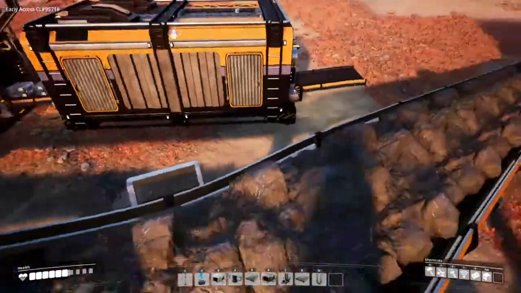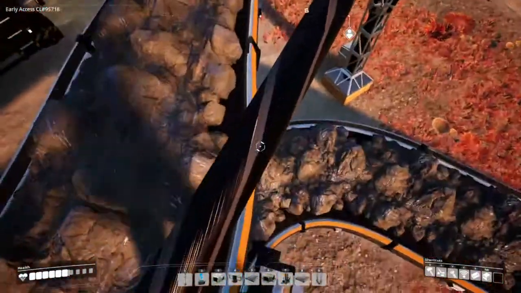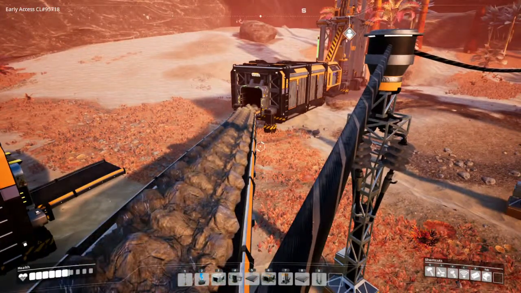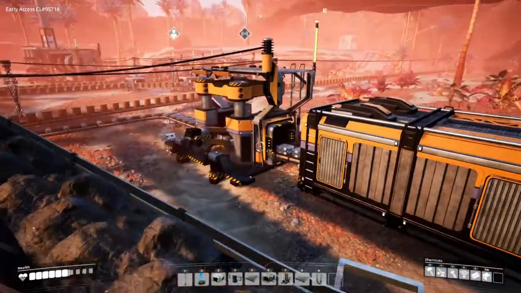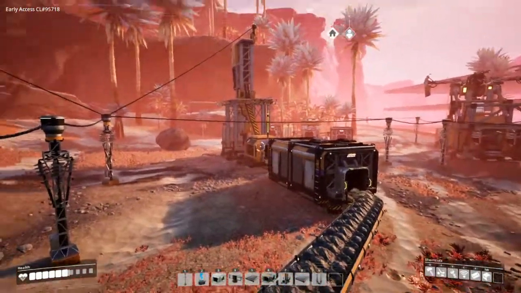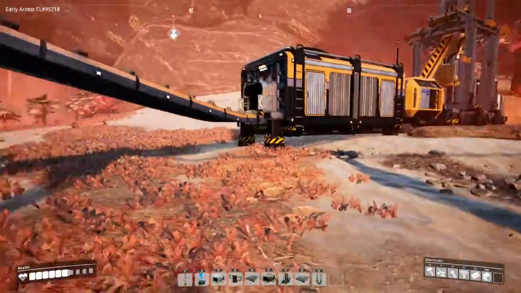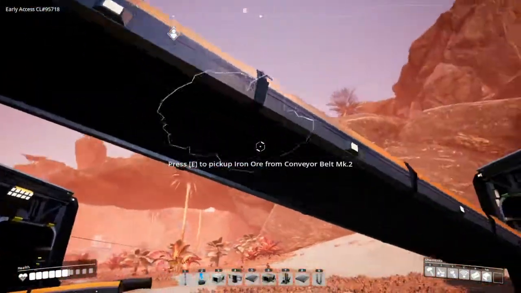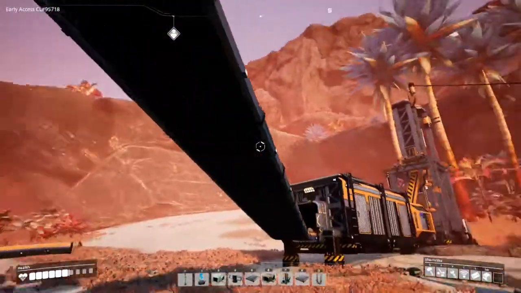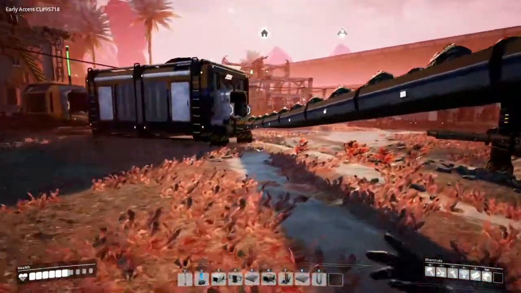You see there's a small bit of changes. So I've done a bit of grindy work here in regards to automating something. I've disconnected these two lines from our iron miners here, and these are nice, new, upgraded belts. These are the Mark II 120 items per minute belts.